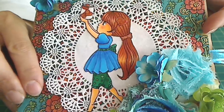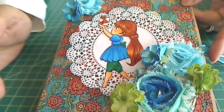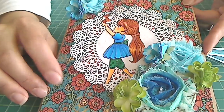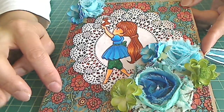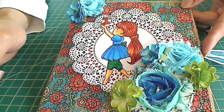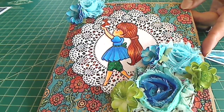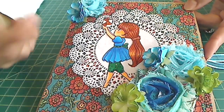She kind of reminded me of Alice in Wonderland, so then that got me to thinking about the kind of paper I wanted to cover the bag with, and I was lucky enough to get this Steampunk Spells Graphic 45 paper pack. This was an 8x8, and I also got the 6x6, and so that kind of tied in to that steampunky Alice in Wonderland funky world thing. I could just be alone in that, but it all made sense to me.